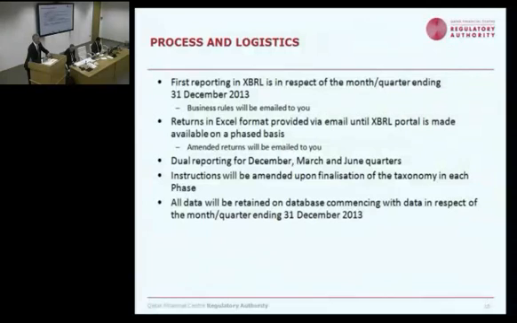Unfortunately, you do still have the statutory requirement of the existing returns. So for those 3 quarters, December, March, and June, there will be dual reporting, but we are firmly on track to switch over on the 1st of July, so that will no longer be with you. The instructions that Rahul showed you, those references, the help in XBRL, that wording is replicated in the instructions. That's already done in the version you've got.